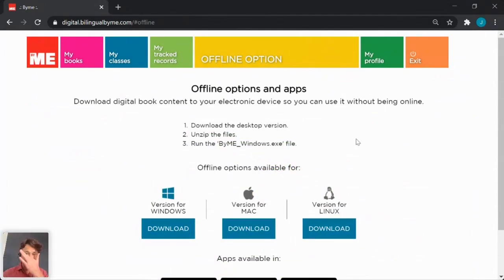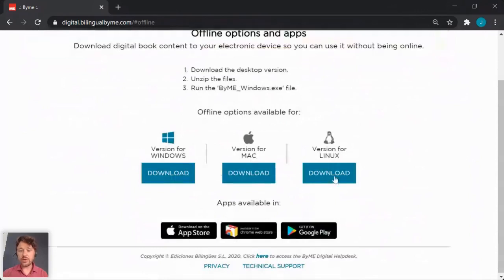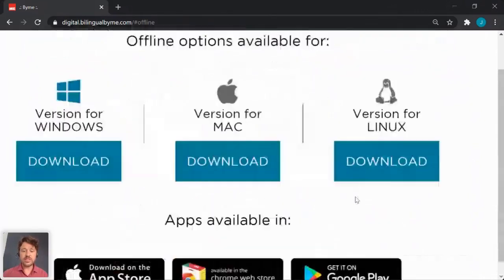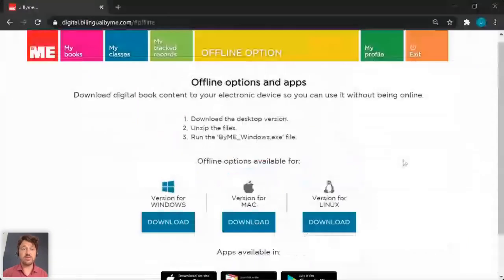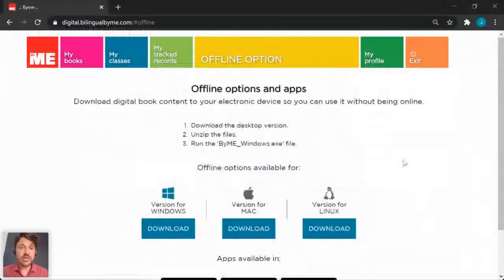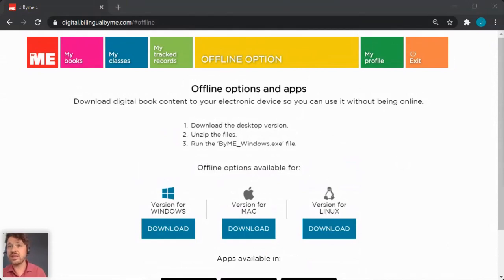So you've got different options here. You've got Windows, Mac, or Linux, and you can also download this on various different app stores. So you've got the Apple Store, there's an iOS version, there's an Android version, and there's a version for Chromebooks. You select the platform you wish, unzip the files, run the installer, and then you won't need your internet connection, except for obviously things such as synchronization and the likes. That would need a connection to do that, of course.